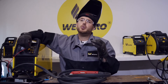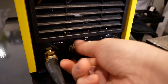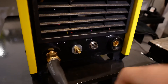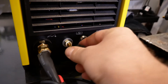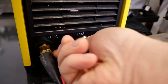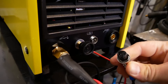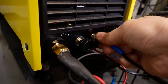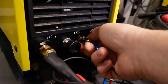The next connection we'll make is the red wire. The red wire helps to initiate the pilot arc to the torch. To install this red wire, take the black plastic cap off of the threaded stud on the bottom center of your machine. Slide the Stacon connector over the stud and reinstall the black plastic cap. The third and final connection is the trigger switch connector — the trigger switch Amphenol connector slides into the front of the machine. Be sure to line up the groove and tighten the ring down clockwise to secure the connector.